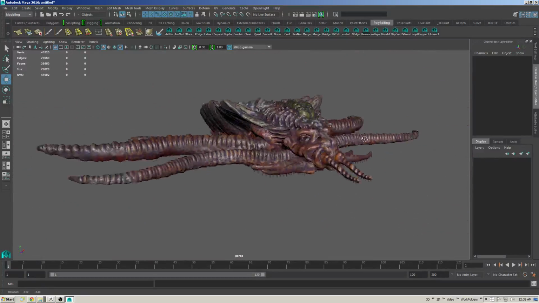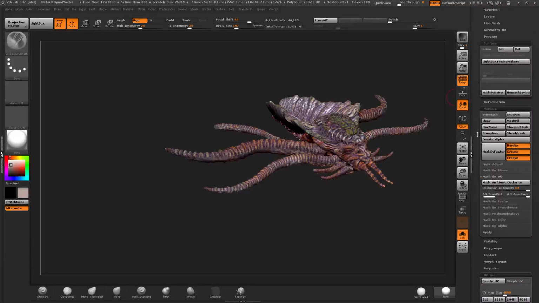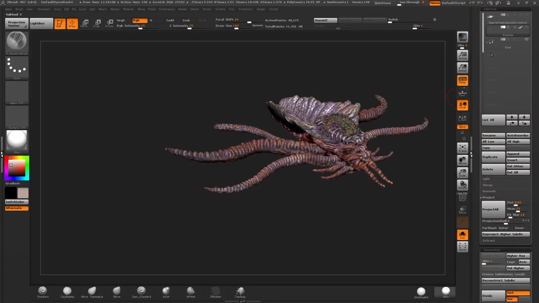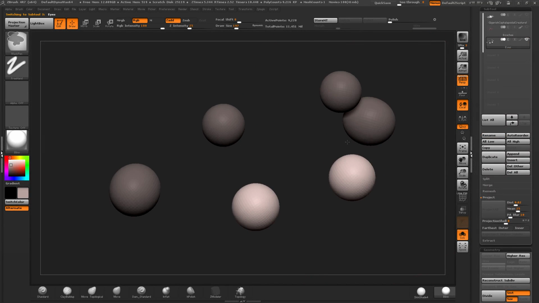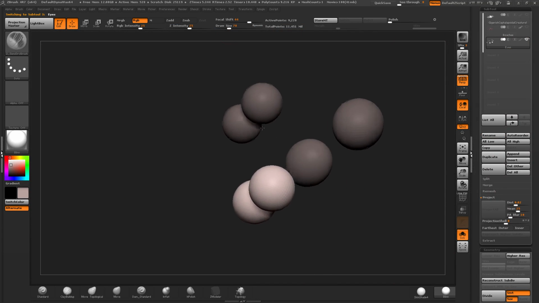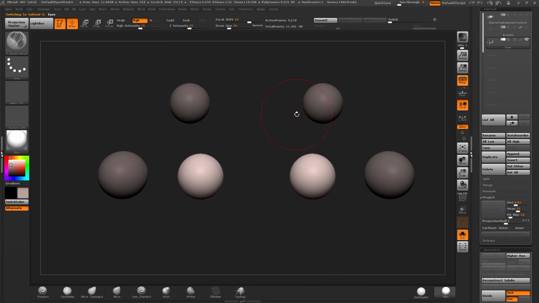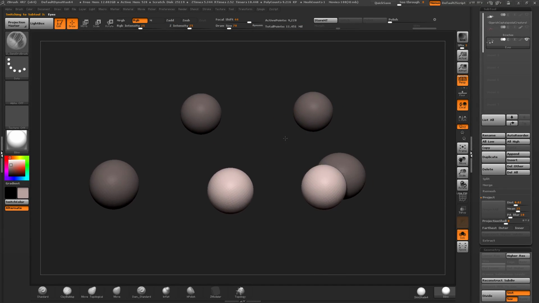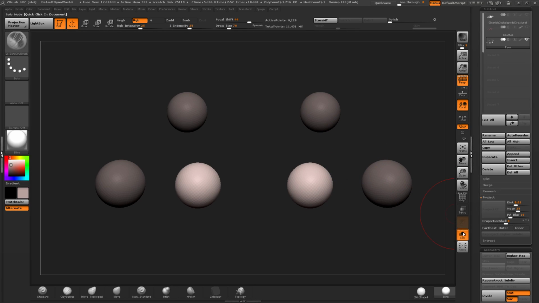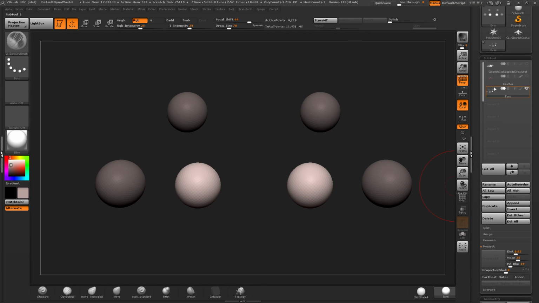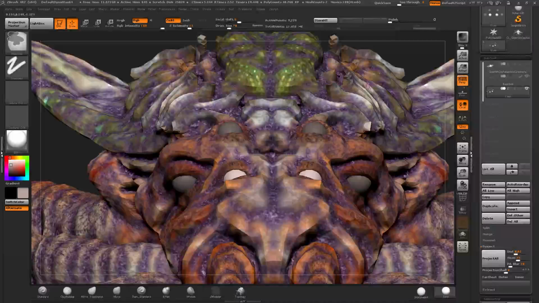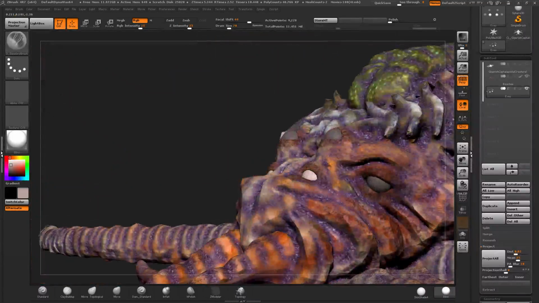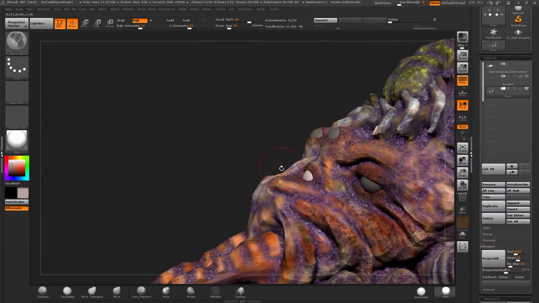So let's pop back over to ZBrush where I can go to the mesh that I had standing in for the eyes. And it's a little higher resolution than what I actually want for the eyes on this creature. Plus, it doesn't have any of the modeled elements that I would like for an eye. So that's really the last thing in terms of modeling that we need to do, is to model some eyes for this guy.